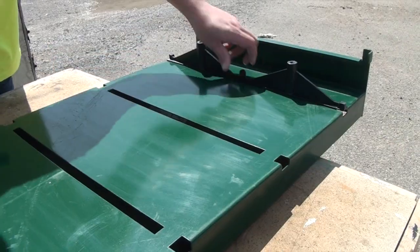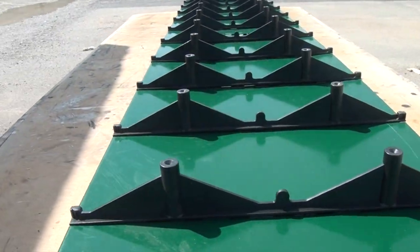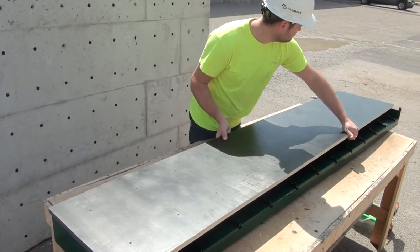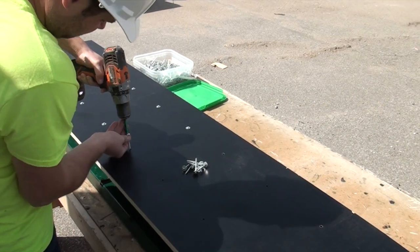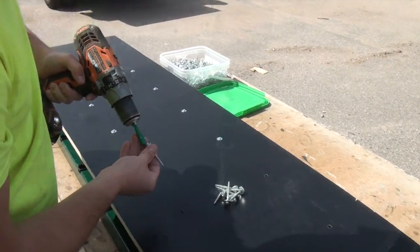The Nudura 1 Series jig features stamp location notches for holding the Dura multi-link ties firmly in place at Nudura's standard web spacing. Once the components are fitted into the jig, securing the form ply and multi-link components together is fast and easy with a cordless drill and number 10 by 2 inch Nudura screws. The jig assures that the multi-links remain in perfect alignment with the plywood.